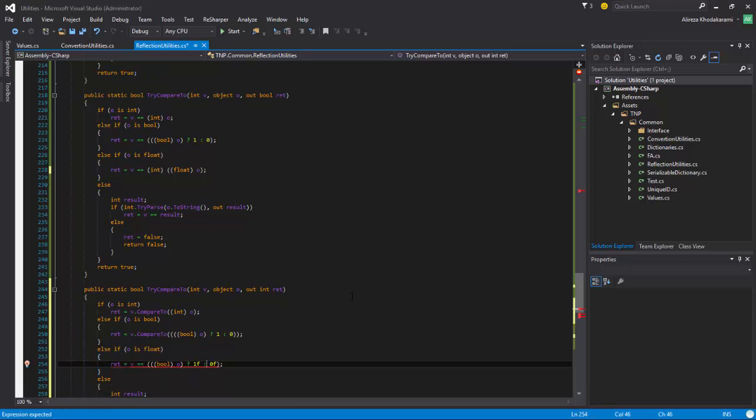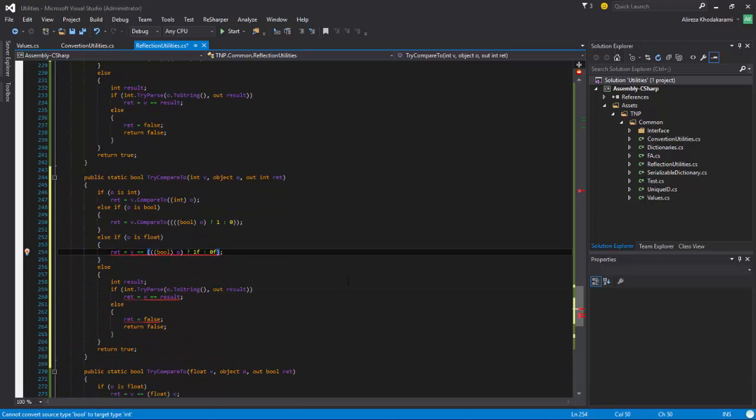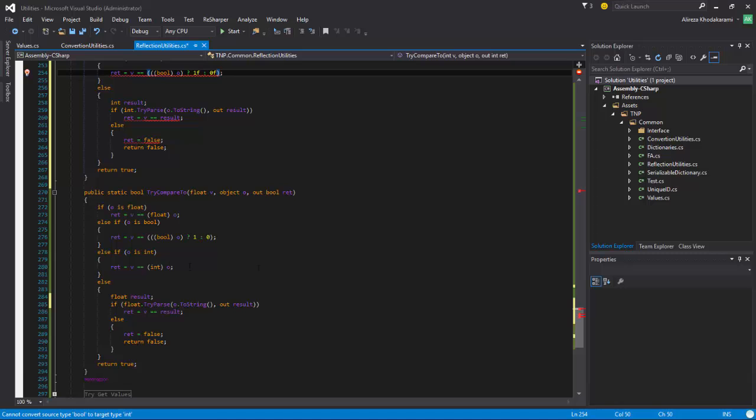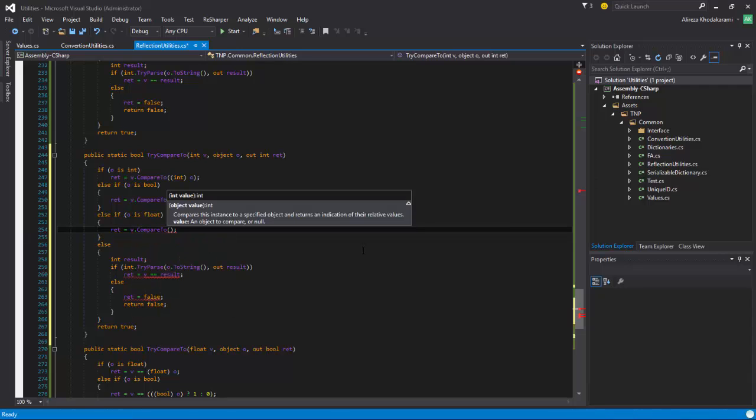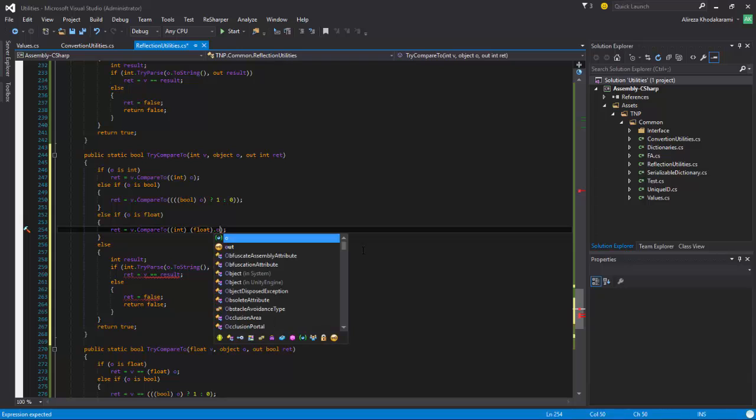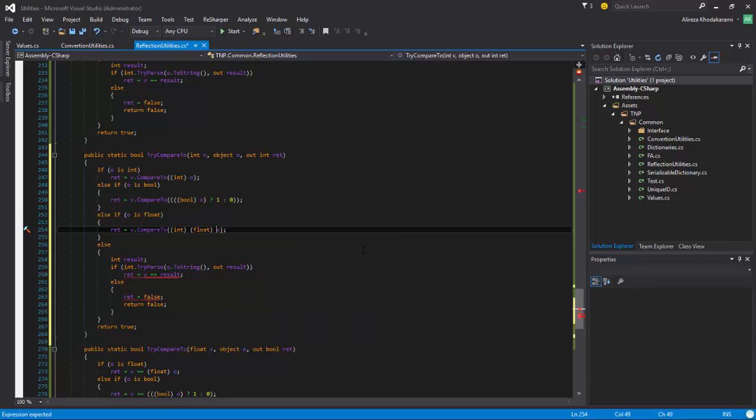I was dumb. And for sure, I have the same error here. No? Okay. So, if it's float, we want .CompareTo, again doing the same thing, int typecast to float O, typecast to float O. Okay, this will work, but it's exactly the same thing as this. It's just more readable this way.